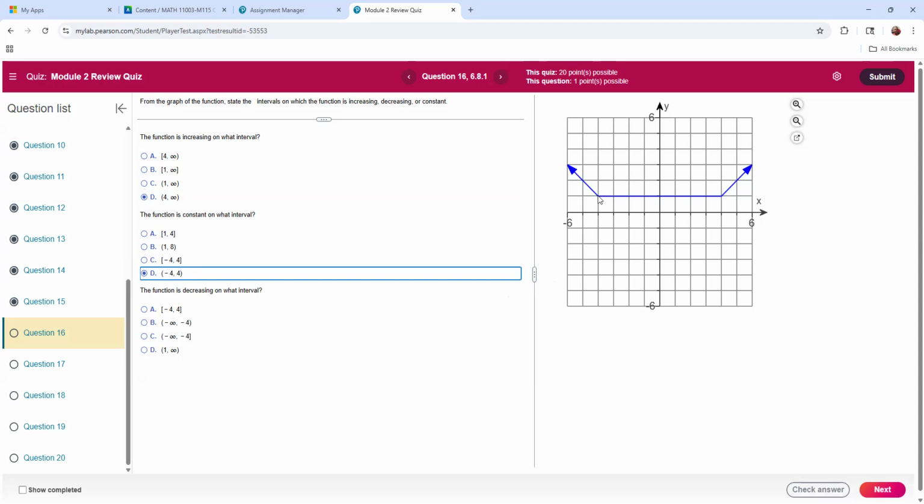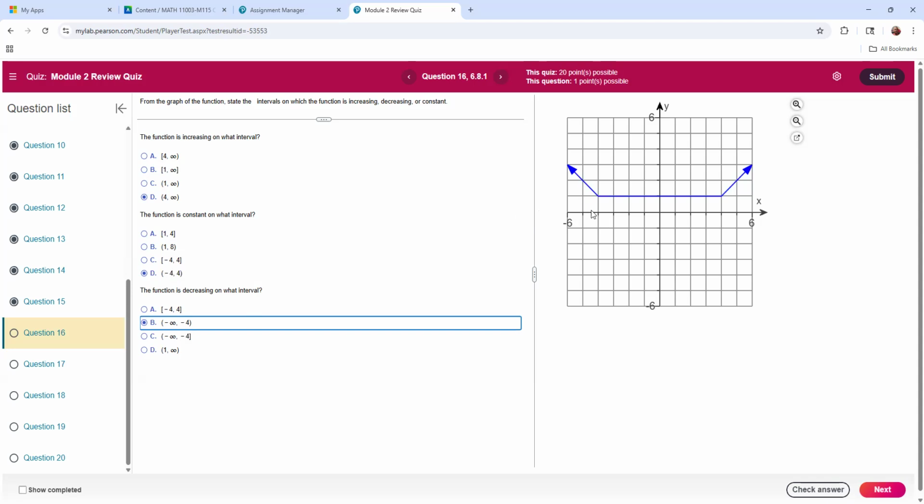All right, it's decreasing on the left side. Although that arrow's pointing left, that just means that the graph goes on forever that way, okay? So reading it left to right, it's coming in from where, and it stops going downhill where? A, B, C, or D. And I will say, it's coming in from negative infinity on that left side. So it looks like y'all are saying B. Perfect. It's going from negative infinity on the x's until you get to -4. It quits going downhill and then it starts going horizontal.